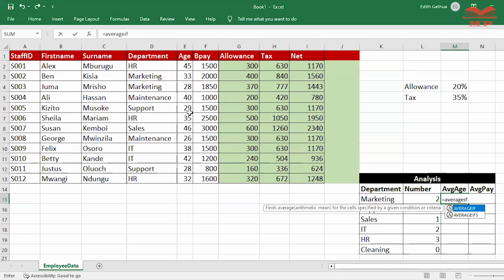Okay, and you will notice this one has 3 variables we need to insert there, 3 parameters. So we want to check here. We are looking at this section, and we are looking for people in marketing. So we want again to fix, let's just fix this.